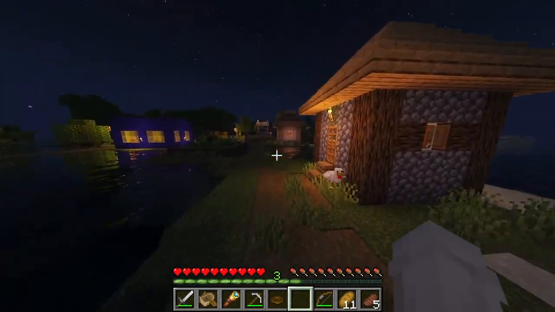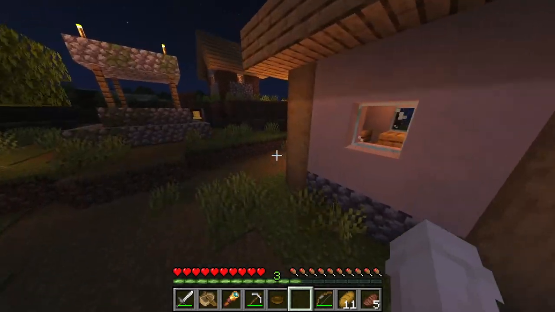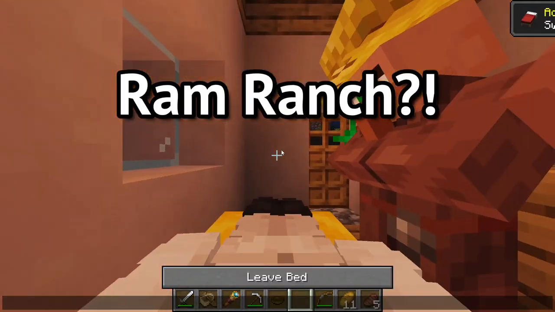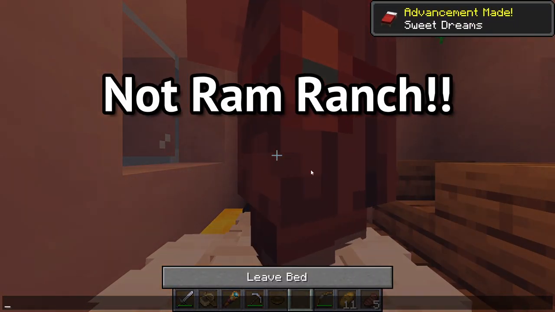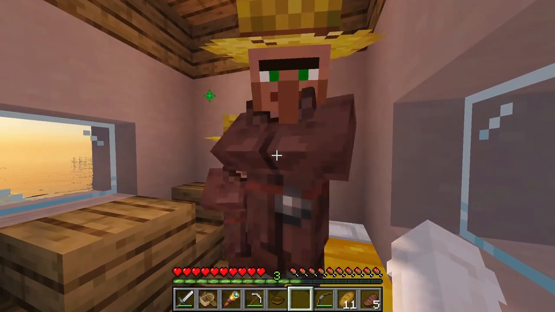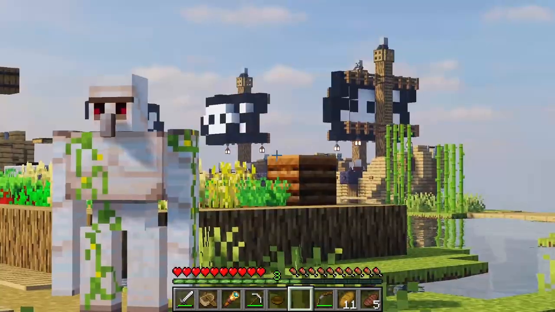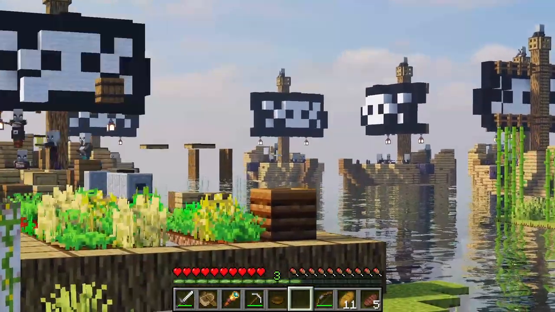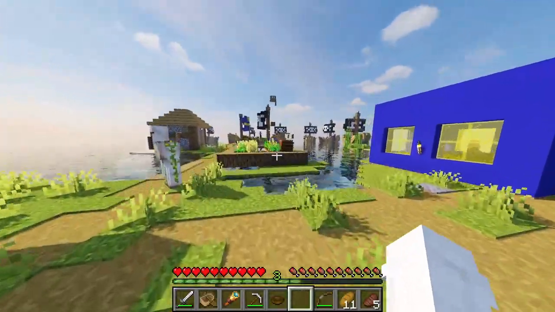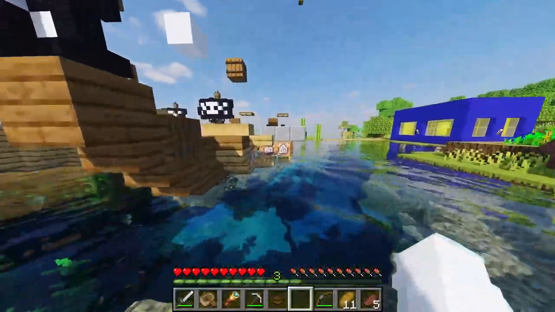Alright, I should go to sleep. And things should be fine. When I wake up, I need to tell Bub about my success. Is this Ram Ranch? No! Not Ram Ranch. Please, anywhere but Ram Ranch. I don't think I'm going to survive this. I will need to sacrifice myself for the people of this town.